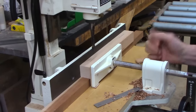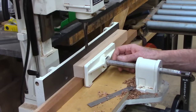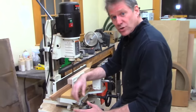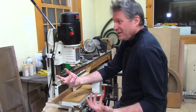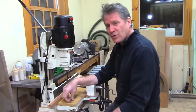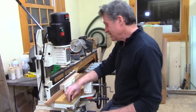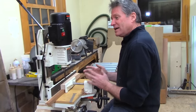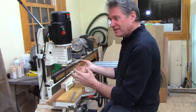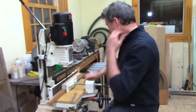Now this is a floor model hollow chisel mortiser. If you have one of these, it's awesome. They do make bench top models that are just a few hundred dollars, and that may sound like a lot, but I'm telling you, if you're gonna do that kind of traditional joinery, if you're into craftsman furniture, or even just, I mean, a lot of 18th century furniture, all the joinery is mortise and tenon for chairs and tables and various pieces like that. So it's well worth it to have it. But you can decide for yourself if you don't already have one. And it's a lot faster to set up than a plunge router. A plunge router holding that and making your own fences and everything, that can work, but you can make a mess in a heartbeat. You really can. So anyway, they all work though.